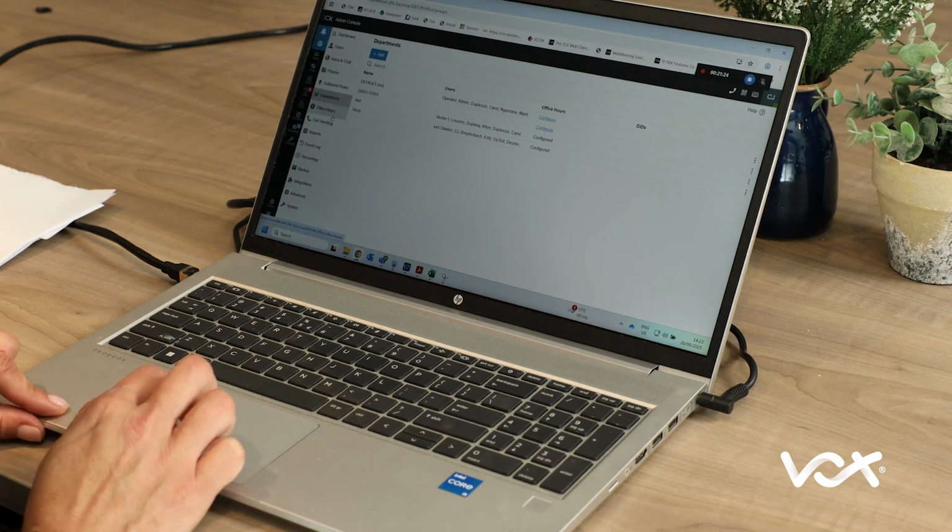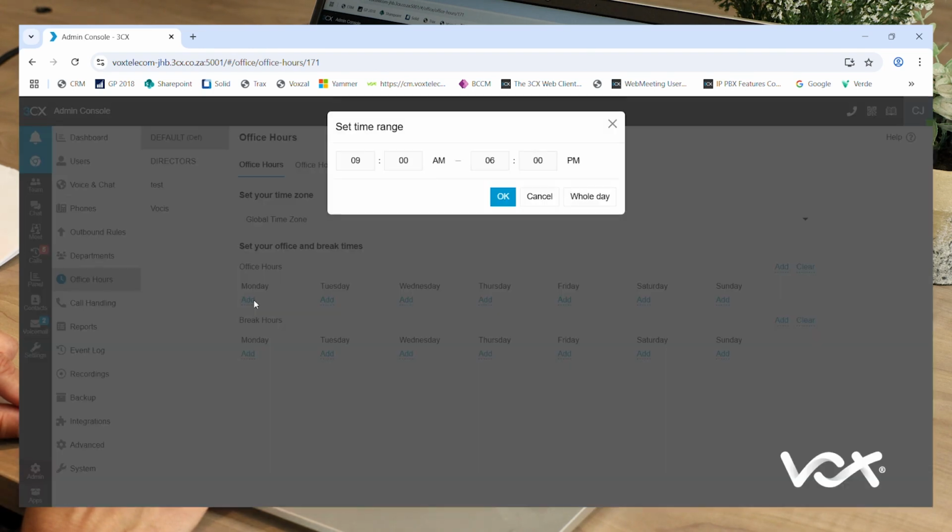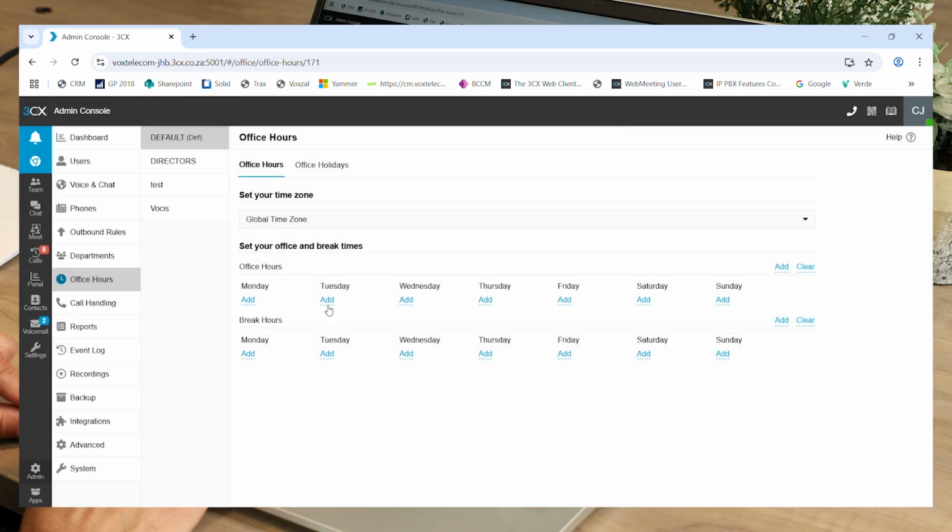Next, we have our office hours. Office hours are found within each department tab to set working hours for a specific extension. This also allows you to add public holidays and special closures.